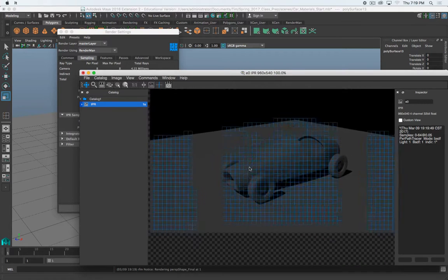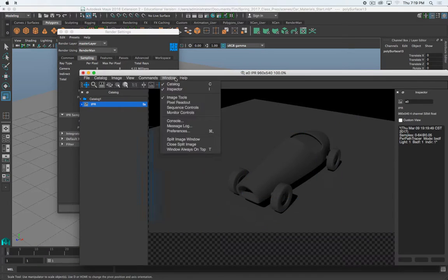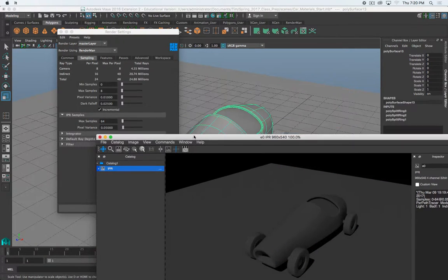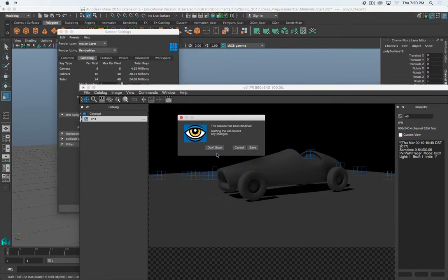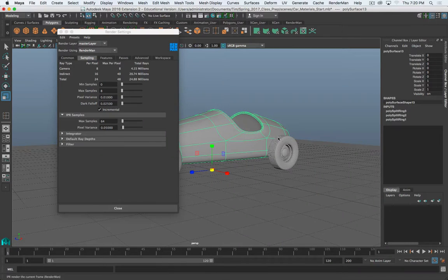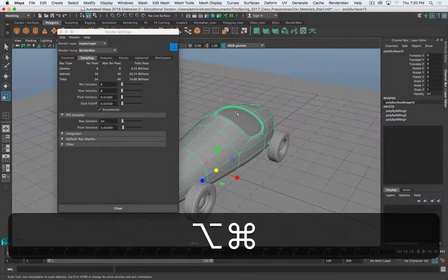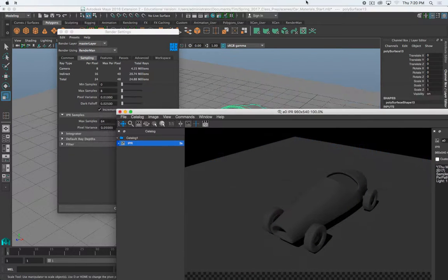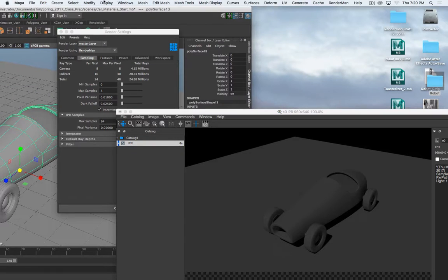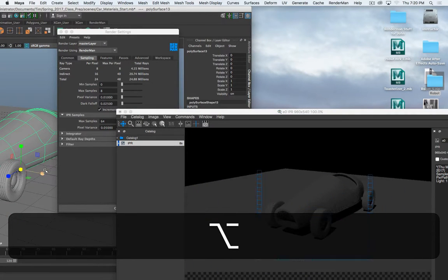And so now, as I change my view around, I need to tell this to always be on top so it doesn't go away when I change my view. Oh, sorry, I have to close the window and then relaunch it so that it stays on top. There it goes. Okay. Oh, nope, still not staying on top. Well, it's just lying to me. So I'll just do it over here. But as I change my view around, you can see that it is automatically re-rendering.